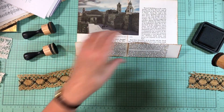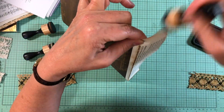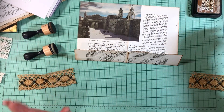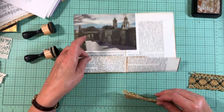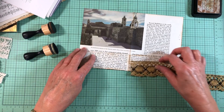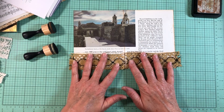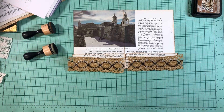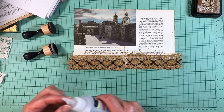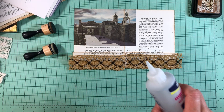So just a reminder, if you are looking for journals and things — first of all, I still have my sale going in my Etsy shop and there are a couple of journals in there. I will be adding a third little Christmassy journal that I threw together the other day from scraps. But from here on in, I'm pretty much going to be listing everything in the Ko-fi shop — K-O-F-I — so that's linked below. The garden journals are still in there waiting for a new home. Just wanted to let you know in case you were wondering if they were gone because you didn't see them on Etsy.